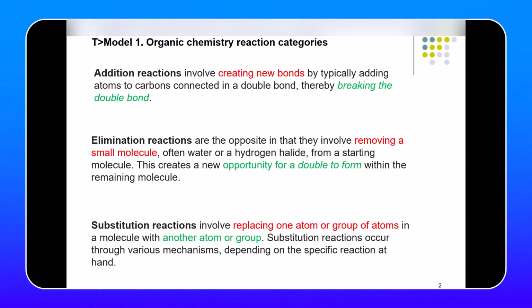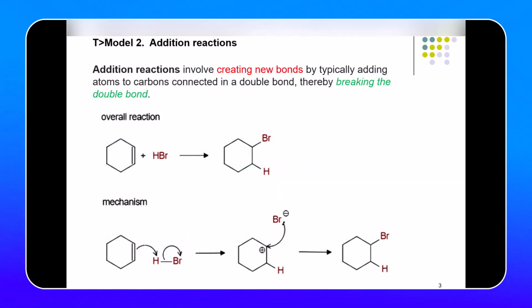So let's start with the addition reactions. In teaching model number 2 of the Chem activity number 10, we introduce the addition reaction. Again, we're looking to create new bonds by breaking a double bond. So in this example, you see, for instance, this cyclohexene, and we're going to be reacting it with HBr. Essentially, new bonds are going to be made between the carbon that was making a double bond and a bromine, and the other carbon that was involved in the double bond and a hydrogen. So we're adding these atoms to the carbons that were making the double bond.